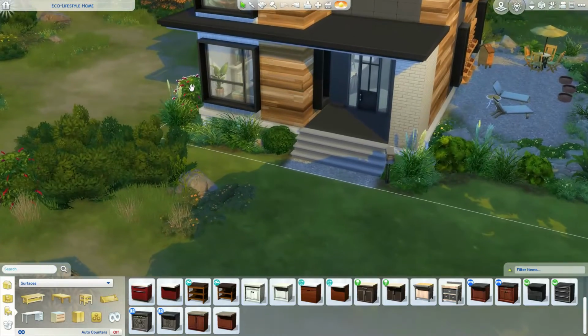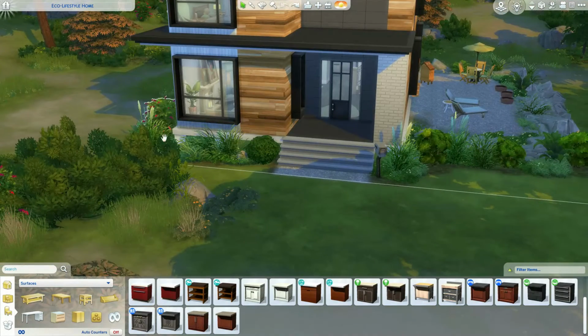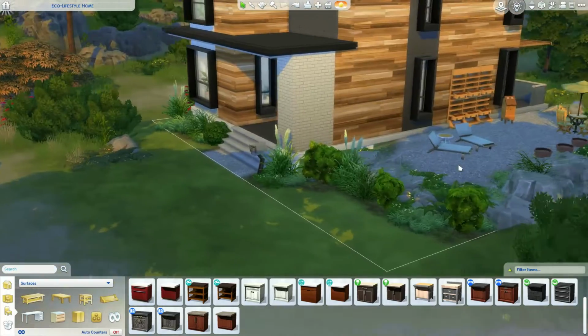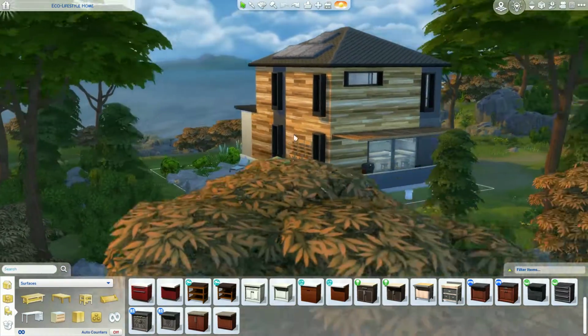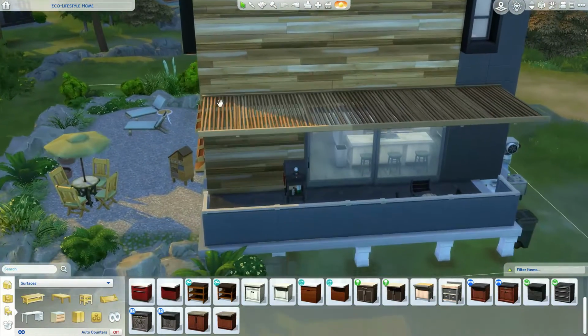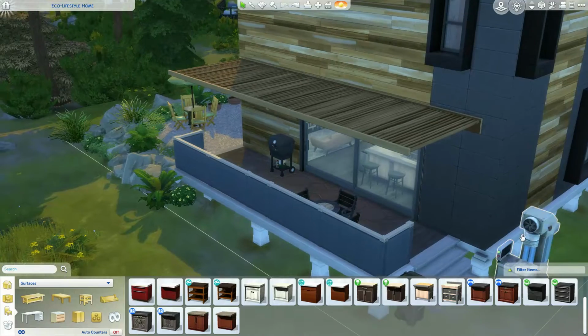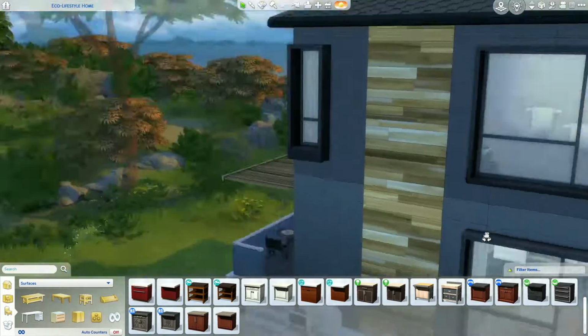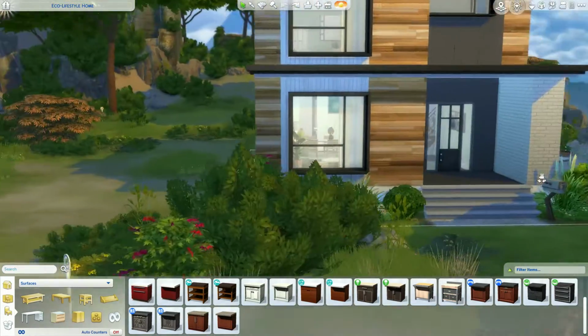Of course, we got a little woohoo pea bush over there because there's one over here, and I had to, you know, keep with the theme. It has to look like the space. So we'll just do a quick little spin of the exterior. I really love this lattice up here that is from the new kit, the Desert Luxe kit. I've said it 1,000 times during this voiceover, and I'm still gonna forget what it is.